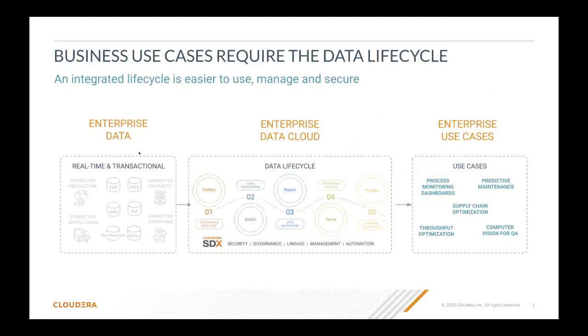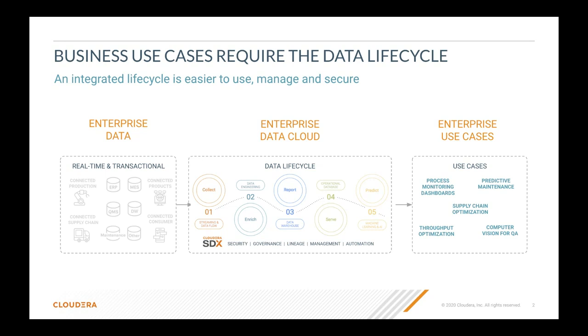If you think about the kinds of use cases that drive business value, especially related to data, one of the things that you'll notice is that it requires all sorts of different kinds of use cases. For example, here we're looking at a manufacturing company, and on the left, you see all the different kinds of enterprise data. There's real-time and transactional. You could have it from connected production, connected supply chain, consumer, but you have all these silos of data and different kinds of data.